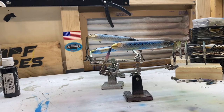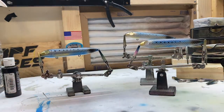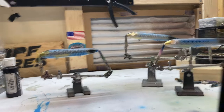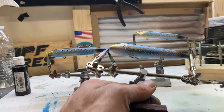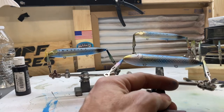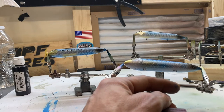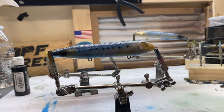Now I'm to the point where I've made a couple of these baits. They're all pretty close as far as design — the designs are all the same, there may be a little bit that's different in each of them, and I'm okay with that. What we're doing now is just touching up one of these baits with just a little bit of silver throughout a couple of different spots where we think it needs to be enhanced a little bit. Then I'll finish up these other baits real quick, throw some eyes in these things, and do a clear coat.